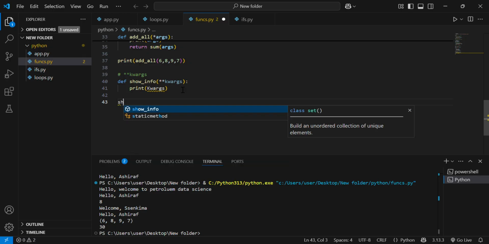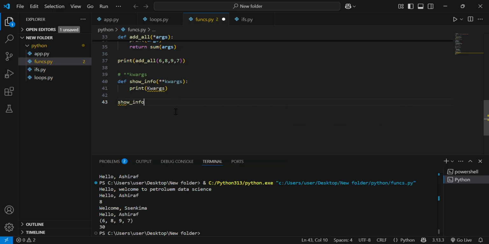Then let's call our function show information, and then let's call it with name equals Ashraf.